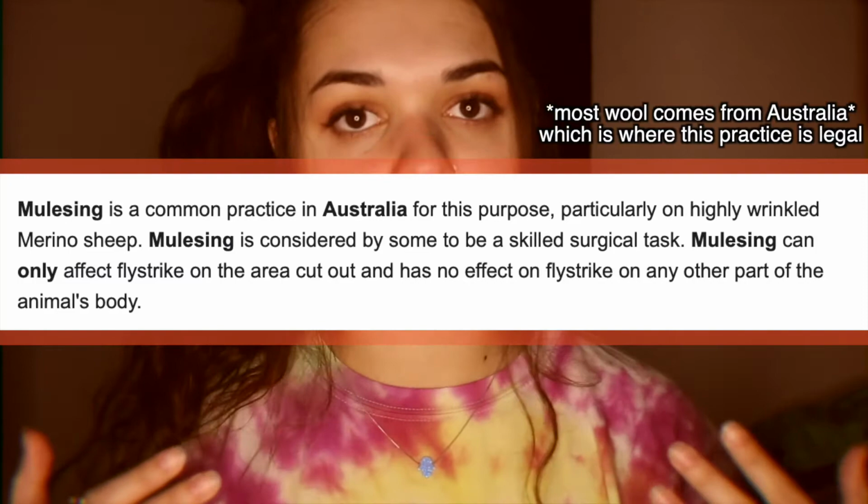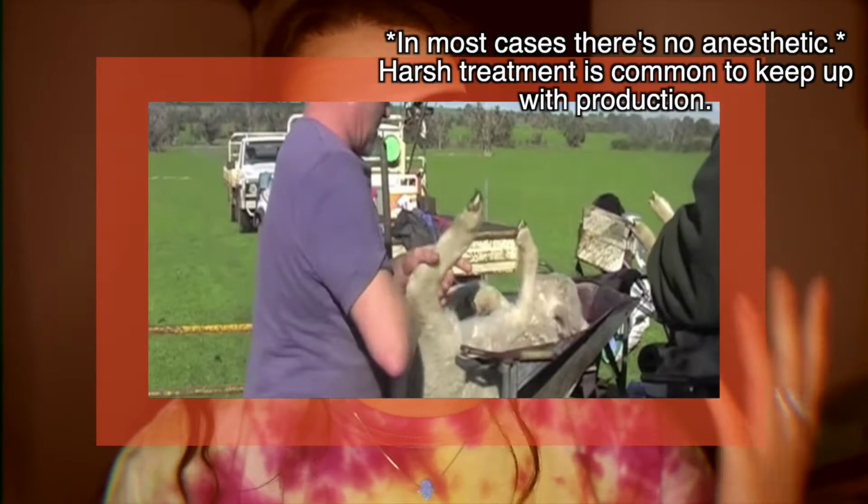Another thing is they'll do tail docking, or something called mulesing, which is where they will cut the skin off of the back area near their genitals to prevent fly strike, which is where flies are attracted to urine or feces, and so it can create an infection. So they'll cut the back end with the skin and everything, no pain medication or anything, and it can be prevented. Like, you don't have to freaking cut off the skin of an animal. Let's move on, shall we?